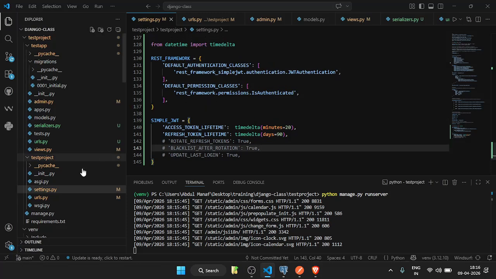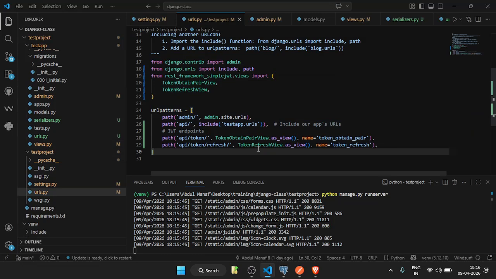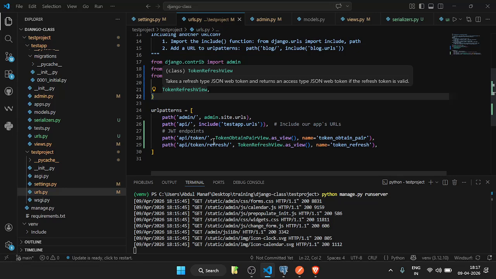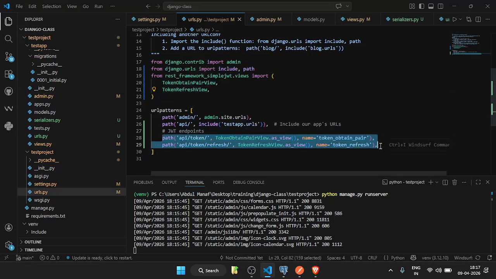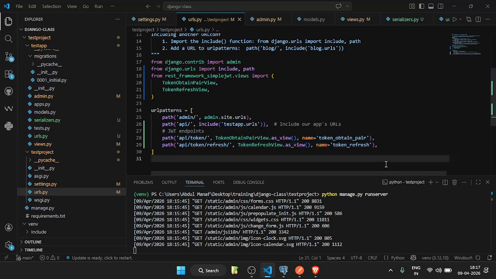Okay. Then, to create an API endpoint for these two, Django already has that code. We just have to pull it. We just have to call it. Just call these classes and write these two lines. The API is created. That's it. Now the API is created. This API is for this purpose, and this API is for this purpose.